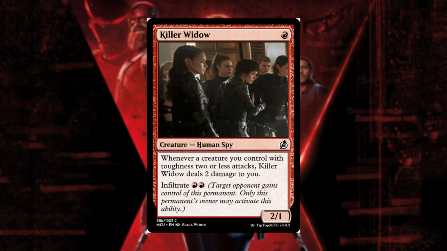So for instance, let's read Killer Widow. 2/1 for 1, creature human spy. Whenever a creature you control with toughness 2 or less attacks, Killer Widow deals 2 damage to you. So essentially, if you are attacking with something, and it has 2 or less toughness, you're taking damage. You might be fine with that. You might be fine that every time Killer Widow attacks, you're taking damage because it's a 2/1 for 1.